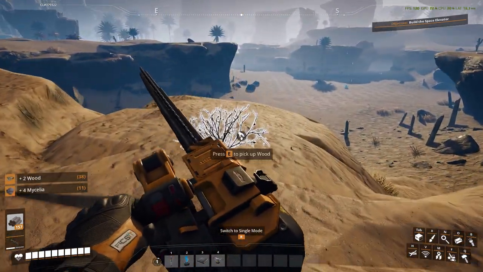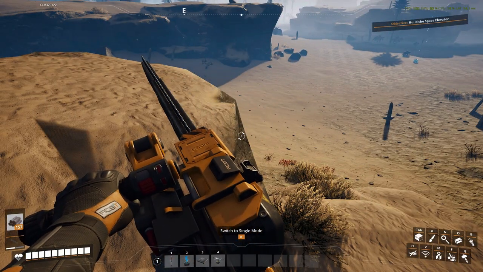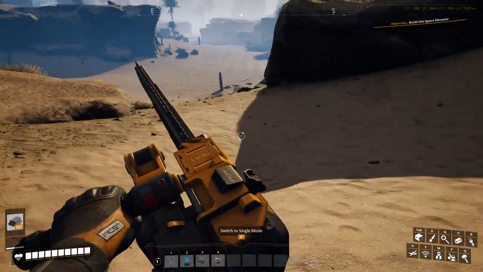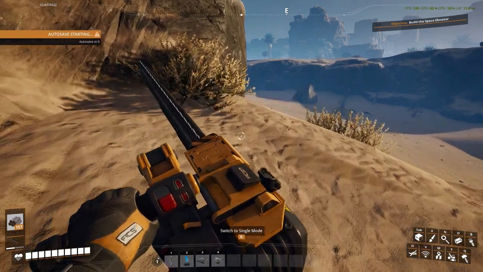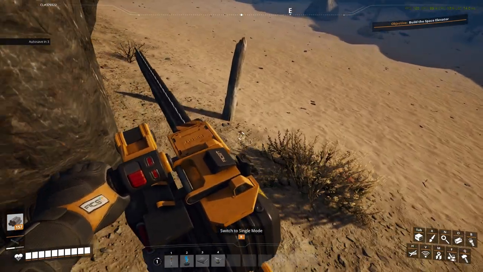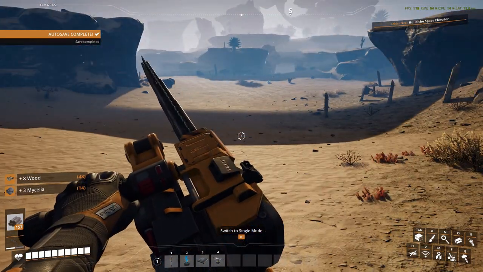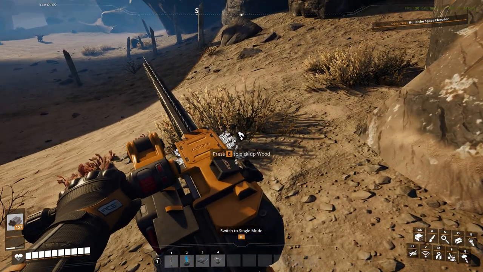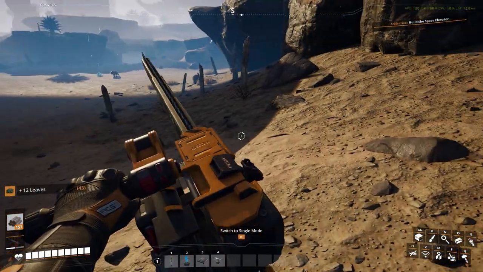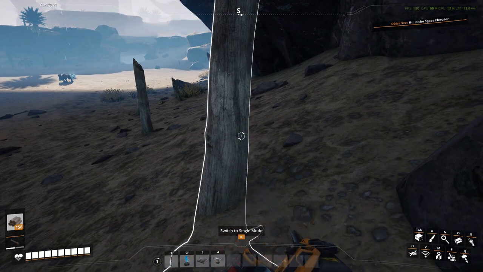This works pretty good. So once I get enough stuff gathered up, let's see if I can get down here and grab this stuff without getting... I think this is safe enough here. All right. I'm just trying to avoid that dude over there by the power slug. We'll get to that here one of these days.